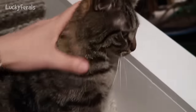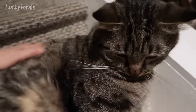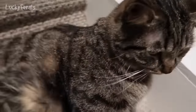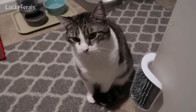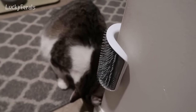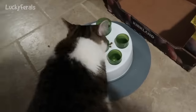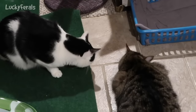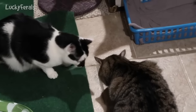Maybe I'll play with them for a little bit. I would really like to get to bed at a decent hour this week. Hello, Stella. I put about a tablespoon of crunchies on their platter. I put a tablespoon of crunchies in the digger. And I gave Splash some crunchies, which Simba is now stealing. But that's okay. Splash could eat them out of the platter.